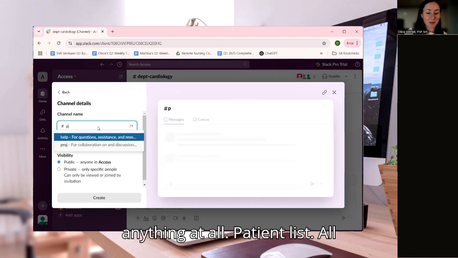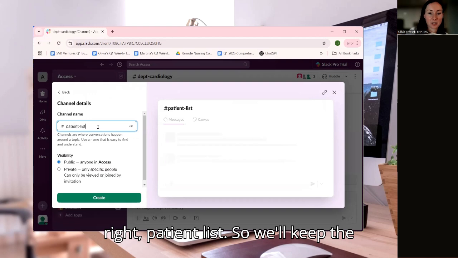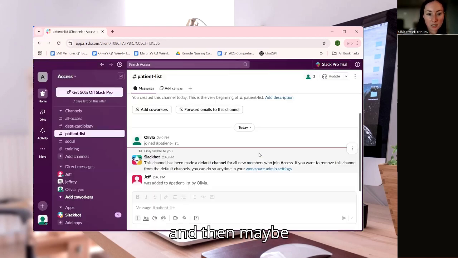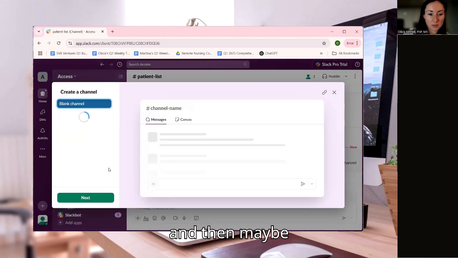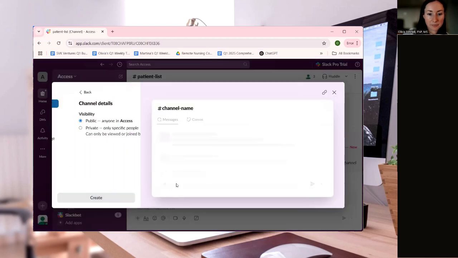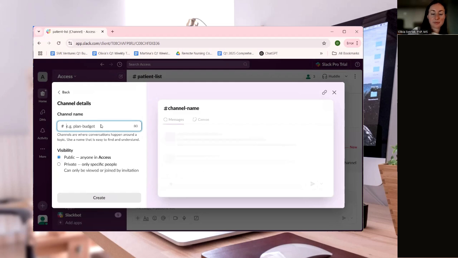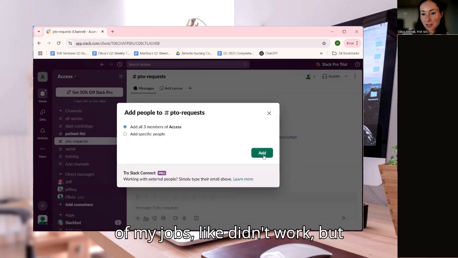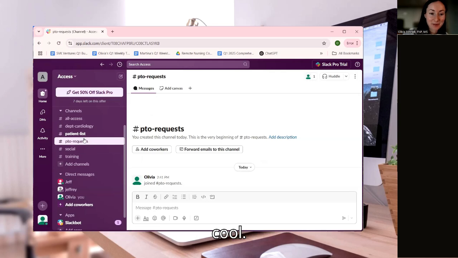Patient list. All right, patient list. So we'll keep the same naming schema. Add, and then maybe PTO requests. I tried to get nurses to use this at one of my jobs. It didn't work. But you could see how it would be pretty cool.